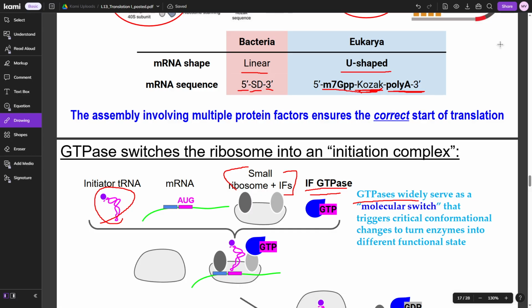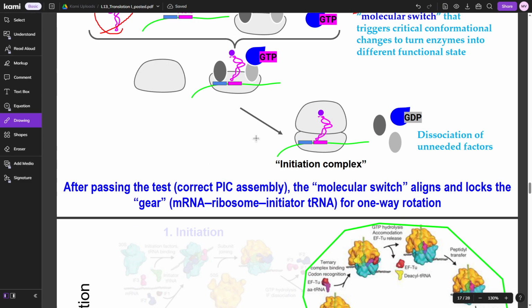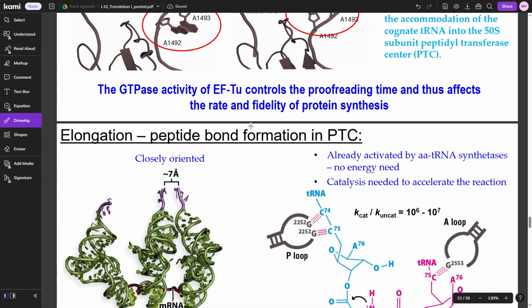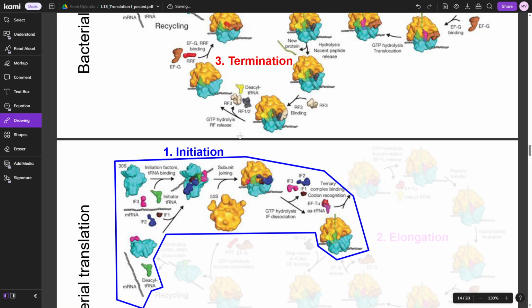Let's see. So, if I'm not mistaken, IF1, 2, and 3. I can't remember which ones are which exactly. I was trying to see if he maybe showed you guys which ones are which, but it doesn't look like it.